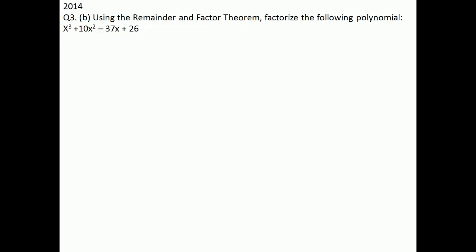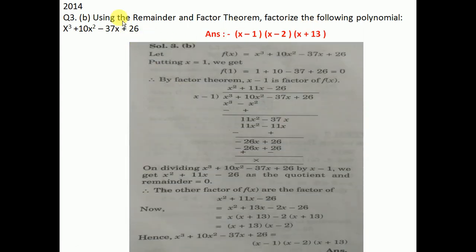Now, once again, see, using remainder and factor theorem, factorize the following polynomial. First of all, we don't know any factor of it. So using the remainder theorem, since the last number is 26, factors can be 1, 2, because 2 13s are 26, and I don't think any other number works. See, out of these possible ones, 1 or minus 1, 2 or minus 2, but the plus sign is there, so I have to go with 1.